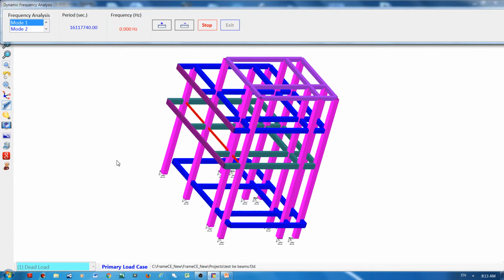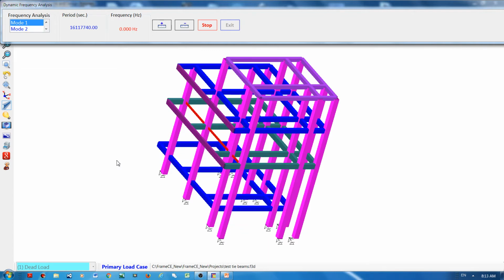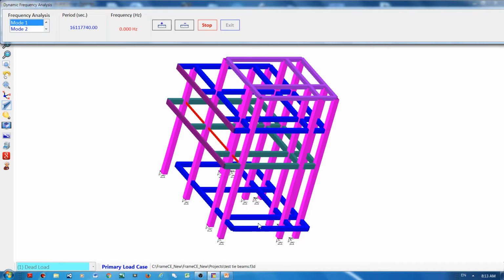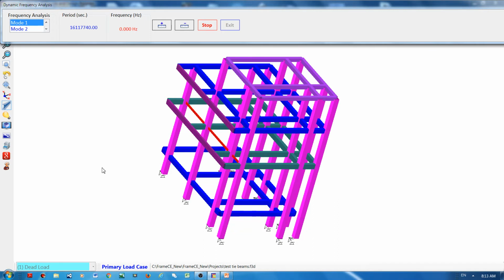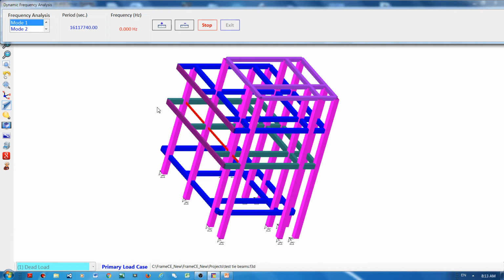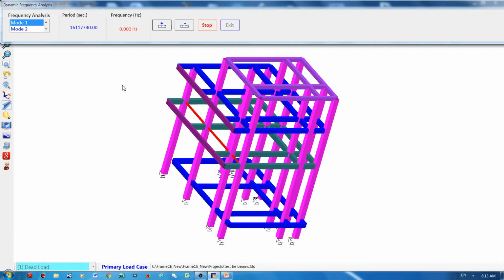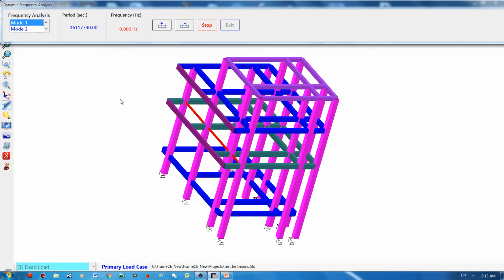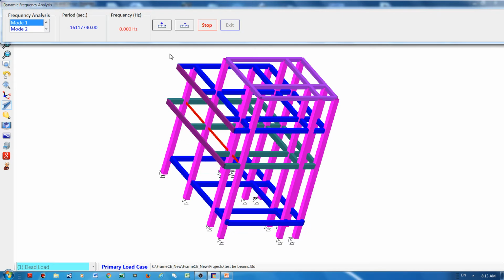What this means is that these moving elements are actually not connected to the whole framing system. So I'm going to explain here why this happened and what should have been done in the first place.